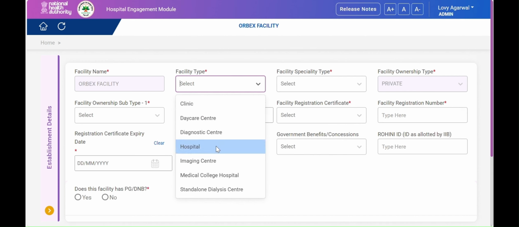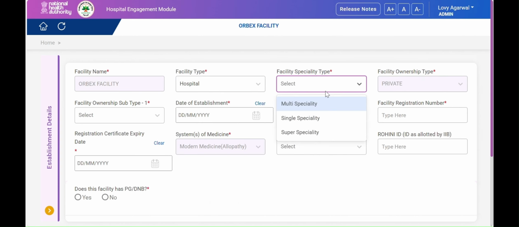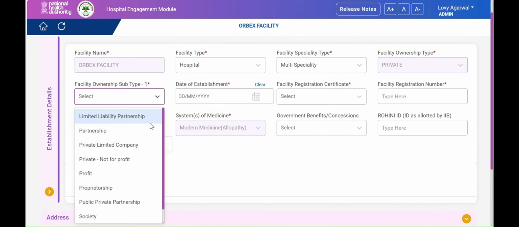Now we are going to enter the establishment details. We are going to select the facility type, facility specialty type, facility ownership subtype.